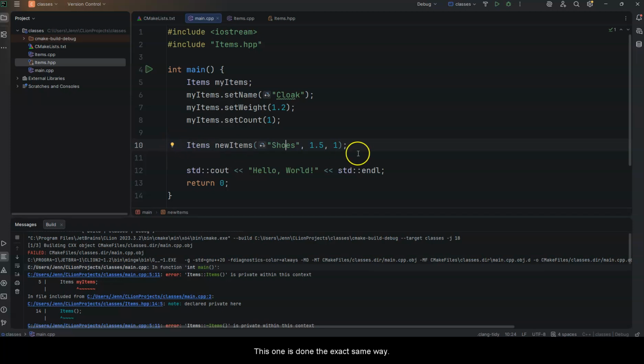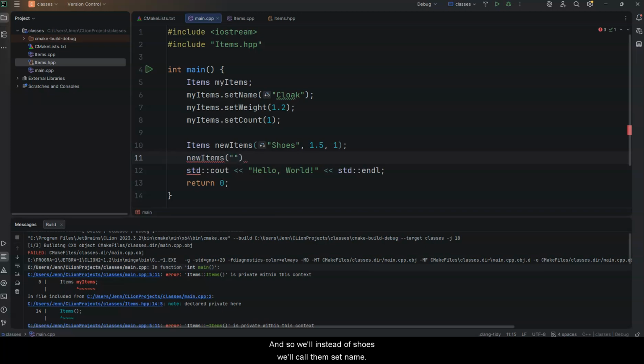This one is done the exact same way. If we wanted to change those, we could go change it as well. I could say new items, and instead of shoes, we'll call them dot set name. We'll say boots instead of shoes. So that's just going to change that one variable.